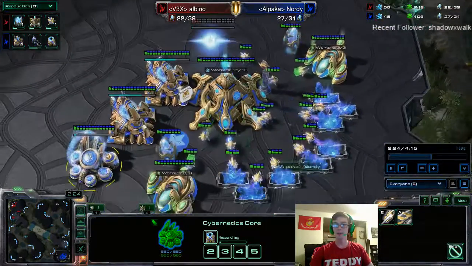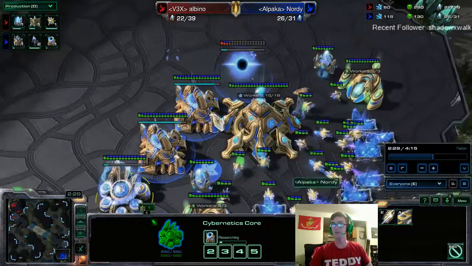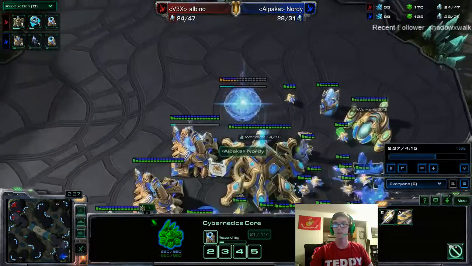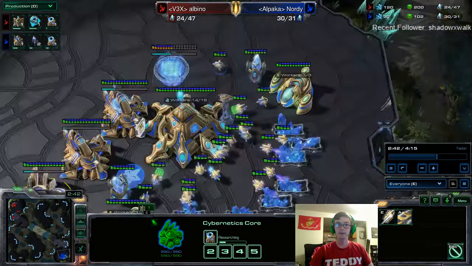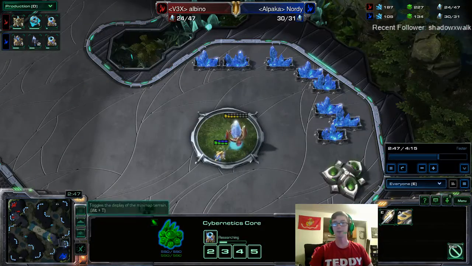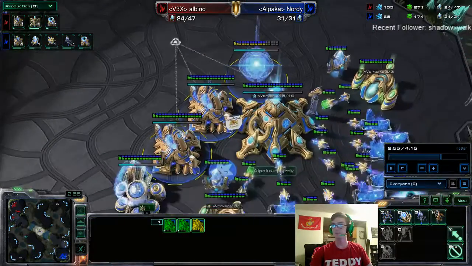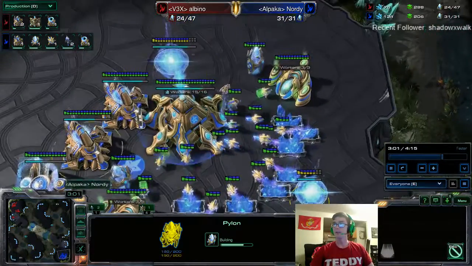I'm going to build another gate, because again, I'm going for the 1 base play, so I want as many gates out as I possibly can have. As soon as these stalkers are done, I'm just going to send them across the map. See there, I'm pushing across the map. I'm not even worried about this pylon. Like I said, all I'm doing is going for 1 base play right now, so I don't even care about that pylon. I have no intention of expanding right now. Build 2 more stalkers immediately. Gonna rally them across the map here eventually as well. Get another pylon out so I don't get supply blocked like I currently am.